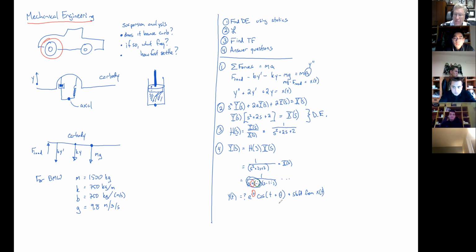And therefore, our output will always have this cosine term that will always decay. We can't get around it, whether we go over an impulse or a step or a pencil or anything, it's going to oscillate. So just looking at that, we can say yes, it's going to bounce on the curve. I can see that it's got complex roots. It's going to have to bounce. So then they ask, at what frequency?